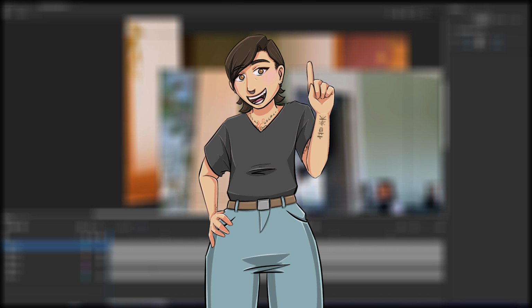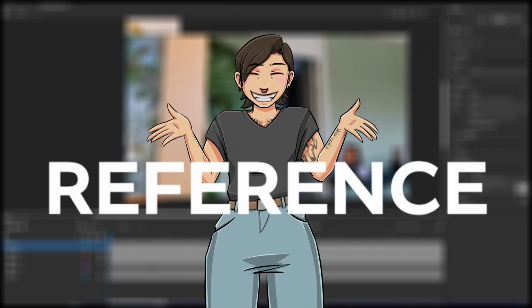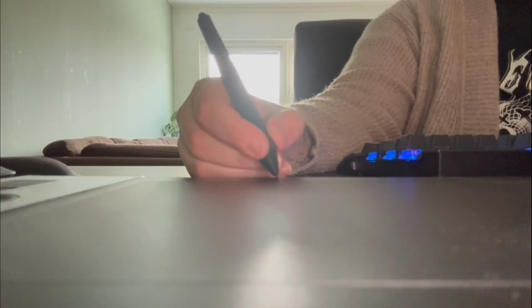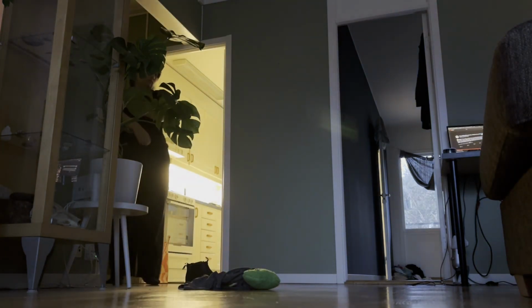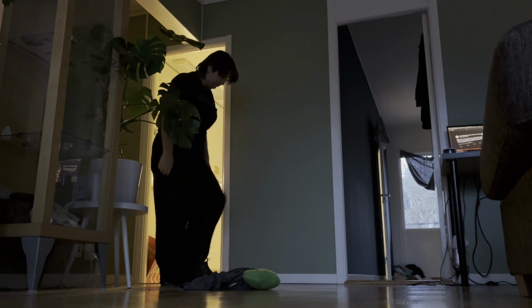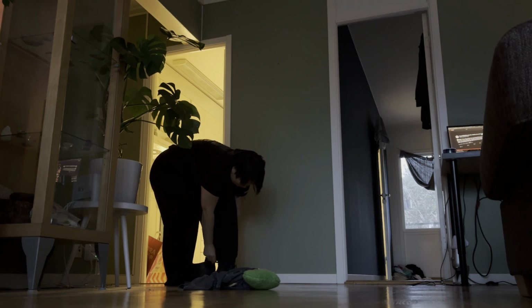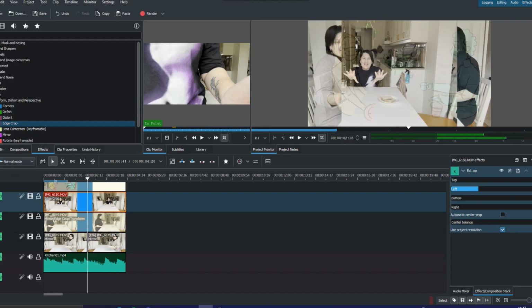Today we're going to talk about something really useful and kind of silly, which is using yourself as reference for your animation. And it's not really silly, it just looks really silly. So sometimes when you're animating, you just need some reference. And if you can't find any, why not use yourself? That way you can get the exact movement, angle, anything you want. The acting, just on point, the way you want it. And you get to have a little bit of fun.